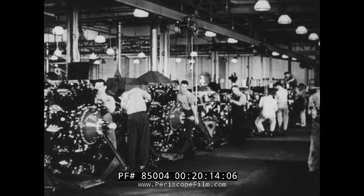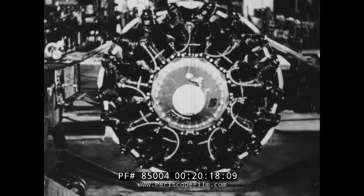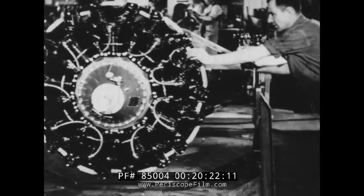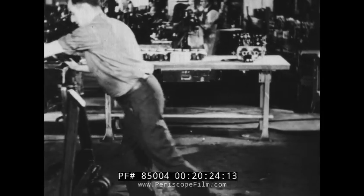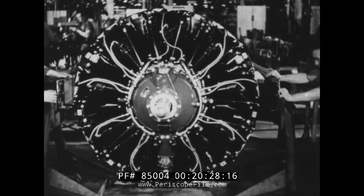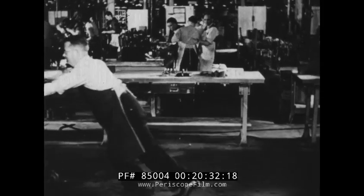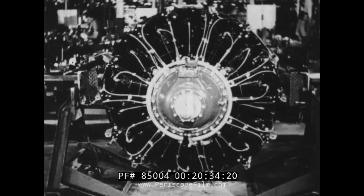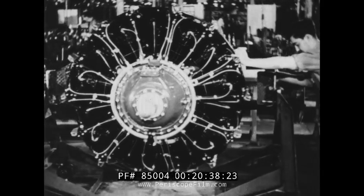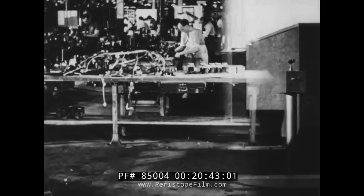From these and many other assembly lines, scores of engines of different types are wheeled daily to the test cells, where they prove their ability to perform. Whirlwinds with 7 and 9 cylinders, the engine which has blazed trails around the world and to the North and South poles. Cyclone 9s, the power plant with a background of 500 million miles of airline transportation over every sea and continent. And Cyclone 14s, 1,700 horsepower for national defense, the world's foremost engine of its type.